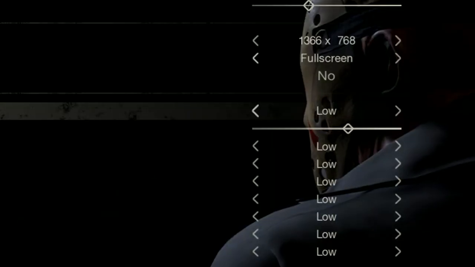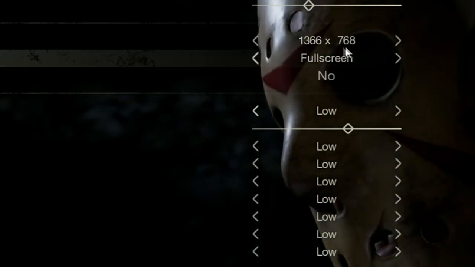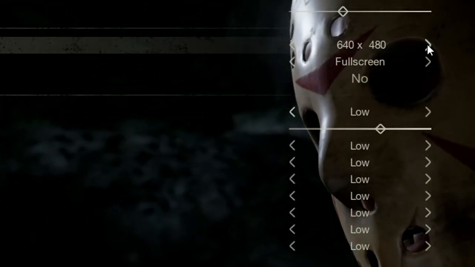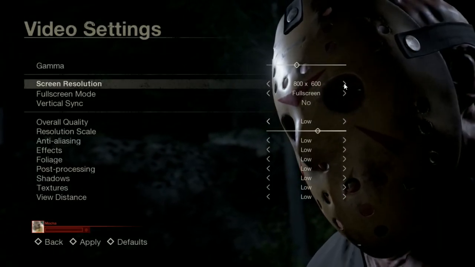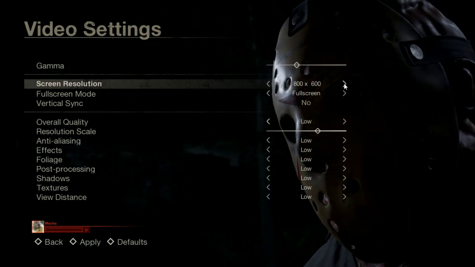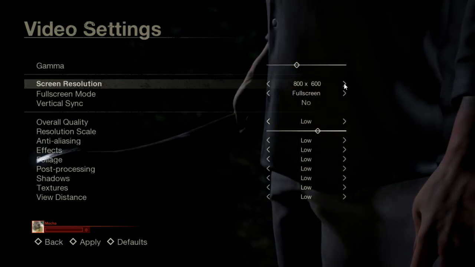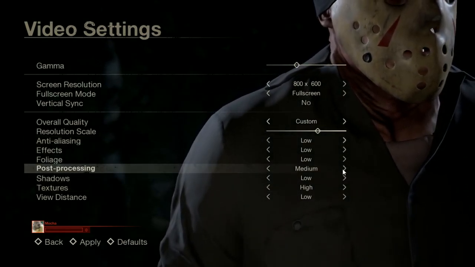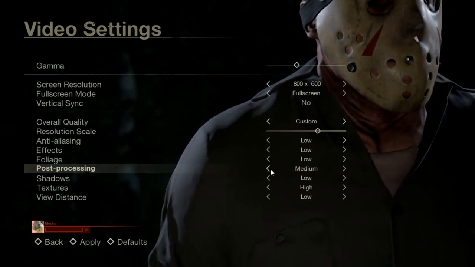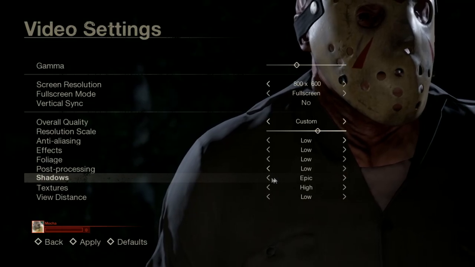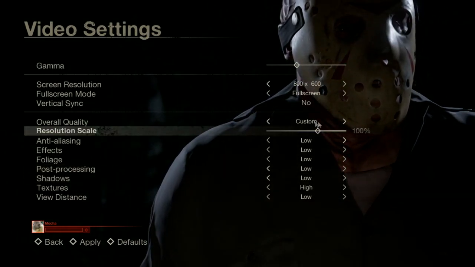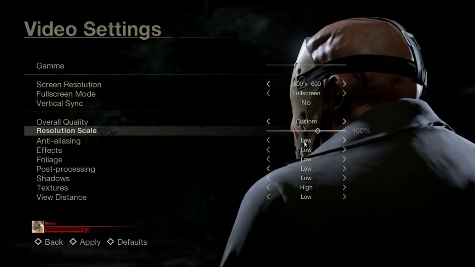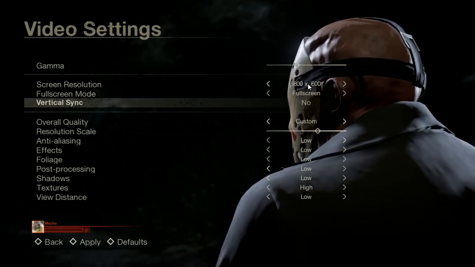So as you can see, my screen resolution right now is at 1366 by 768. You want to start from the lowest settings as possible. So change it to 640, start it from there. So mine run just fine on 800 by 600. I would recommend you guys to start from the lowest settings and work your way up and see how your computer acts. And if your computer can handle that, then you can boost this post-processing to medium or, you know, shadows to high, epic, you know. But yeah, just start it from the lower settings and see how your computer runs. I guarantee you guys that you will be able to run this game on the lowest settings with 800 by 600. I mean, what could be worse than my laptop right now?